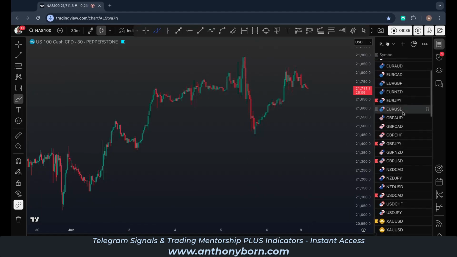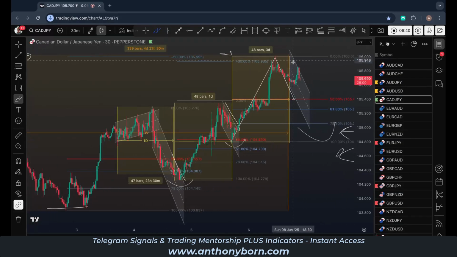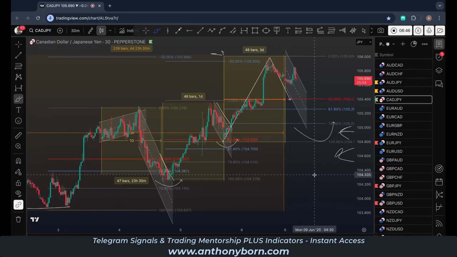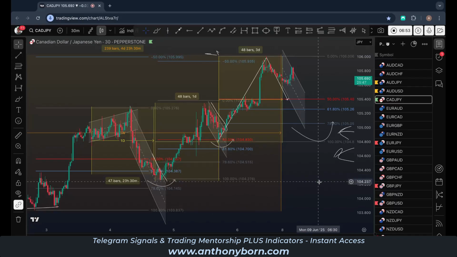So if we come back to our CAD yen chart, strengthen the yen, then we see that drop back. The CAD buys into strength, sells into weakness. So just watch out for that pullback. I want the pullback down in here, and then I'm waiting for the opportunity to get long if it presents.